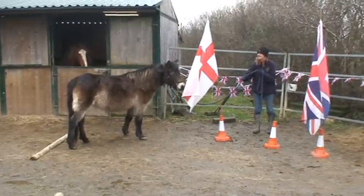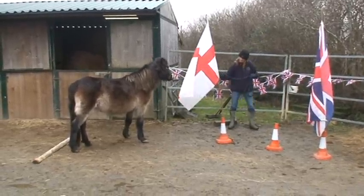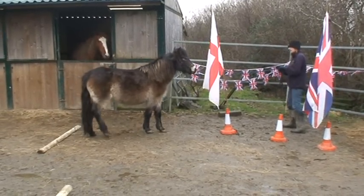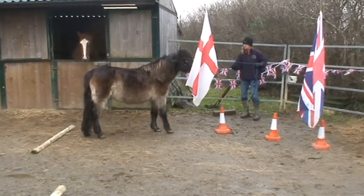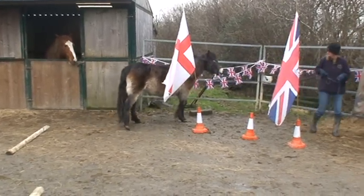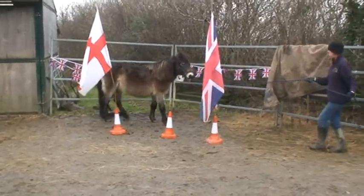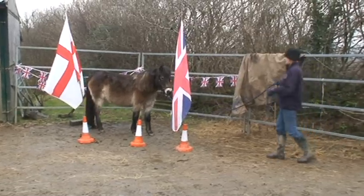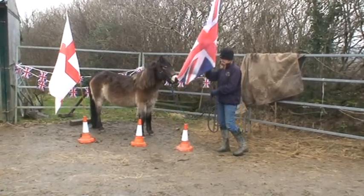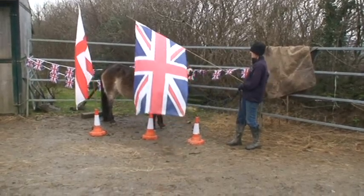She's got stuck going into the scary corner. Good — very nice. I'm sort of swinging her front end from one side to the other very gently just to keep those feet free. I've got some flags, some cones, and a rug hung up over the fence, and I thought I'd make this a bit more interesting — I'll pick a flag up and see what she thinks.